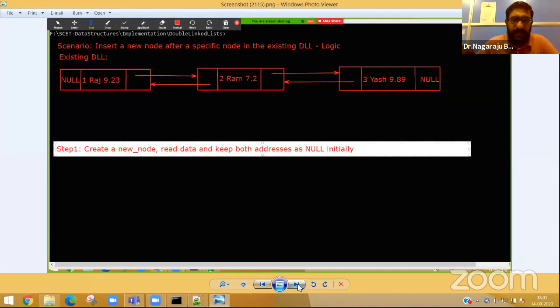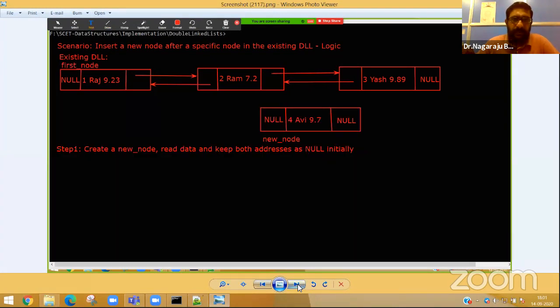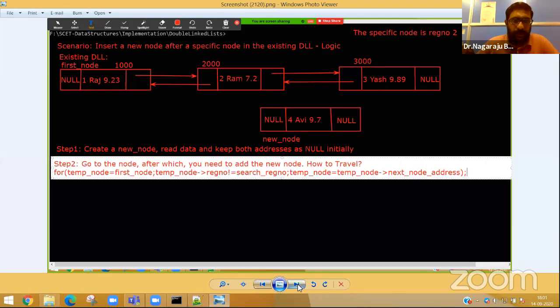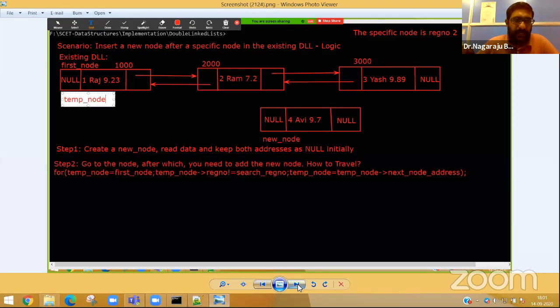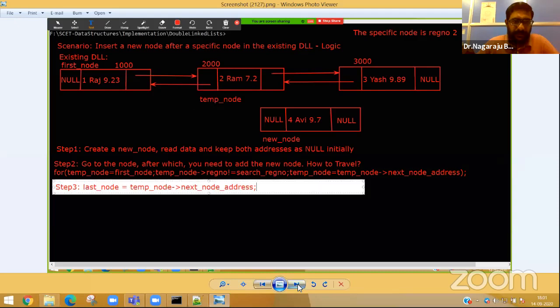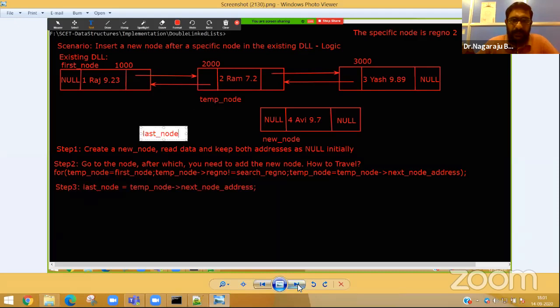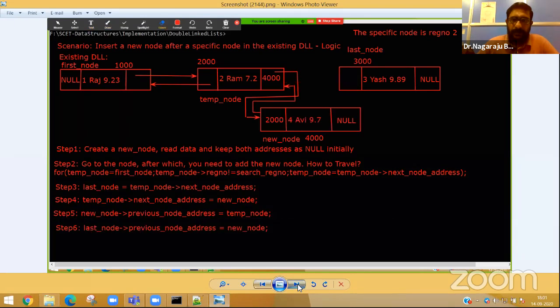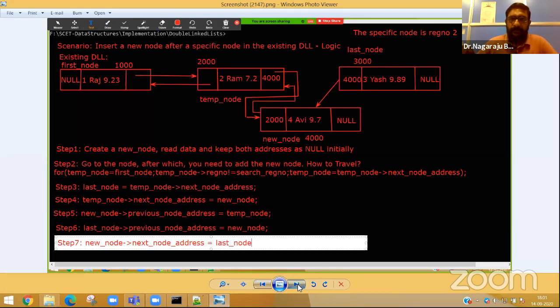A node is created. First node is here. The addresses are there. Specific node is 2. Go to the temp node. So temp node starts the journey and stops. Last node is standing after the temp node. Then we are creating the new links like this.